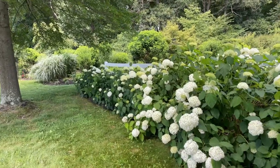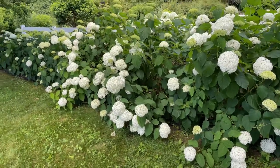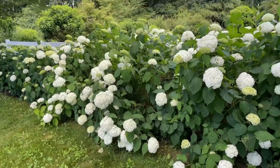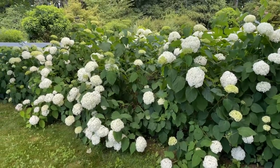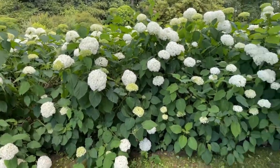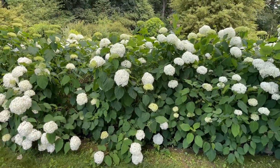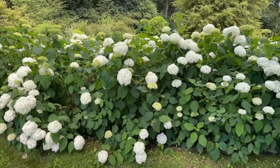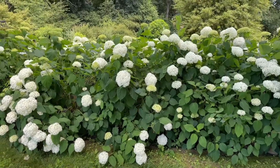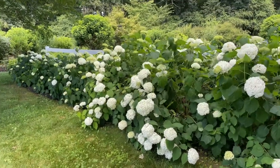I think it's okay if your Annabelles haven't bloomed yet. I have never had a year where my Annabelles didn't bloom — if you're looking for a super reliable hydrangea, Annabelle is the one. Proven Winners has their version called Incrediball, and they come in on stems that are even sturdier. I planted a ton of them in the back of this fence, so I'm going to show you what those look like.